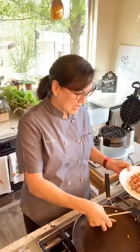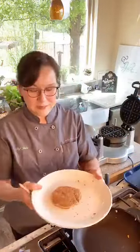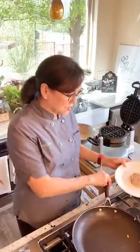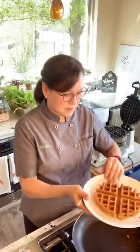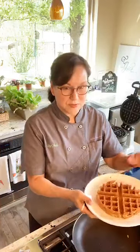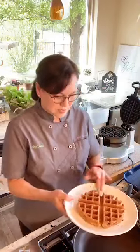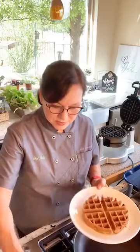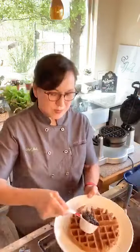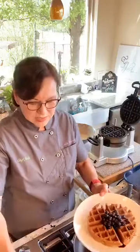Compared to the pancake — the pancake doesn't look as appealing, but I bet it tastes just as good. So we're going to plate it up. We have this sweet blueberry sauce and a delicious, crispy, nutty, walnut-y multigrain waffle. I'm going to turn my compote off and scoop some up. It would benefit from reducing down a little bit more — it's still a little runny — but it's fine.